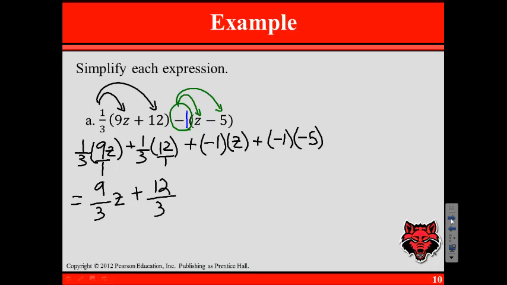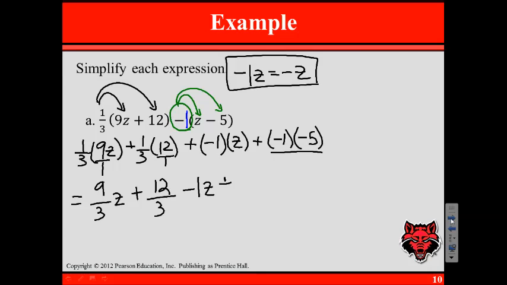Now the next operation, I'm not going to bring my plus sign down yet. I multiply negative 1 times z, and that gives me negative 1z. And I will rewrite that in a moment. It's okay to leave it as negative 1z, even in the answer. But we know that instead of writing negative 1z, we could write negative z. And sometimes it's better to leave that coefficient of 1 invisible. Now we move to our last product, negative 1 times negative 5. That is a positive 5.